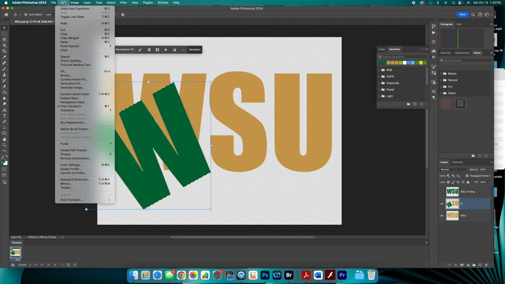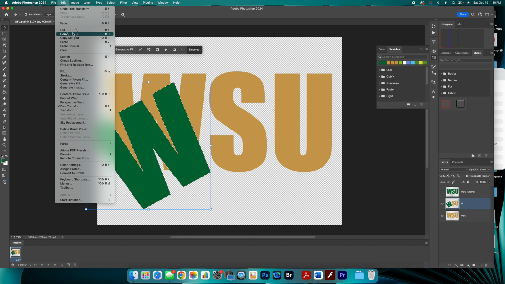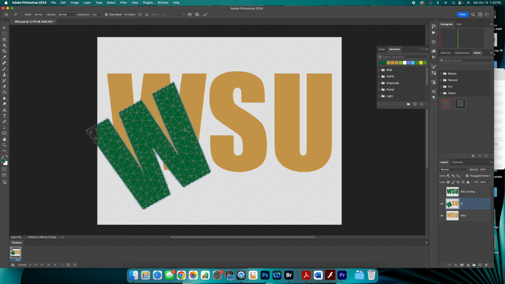I could also go up here and turn on the puppet warp, and I could, oops, I think I hit the wrong thing. I did. Puppet warp, and I could pin that down, and I could really pin that part down.